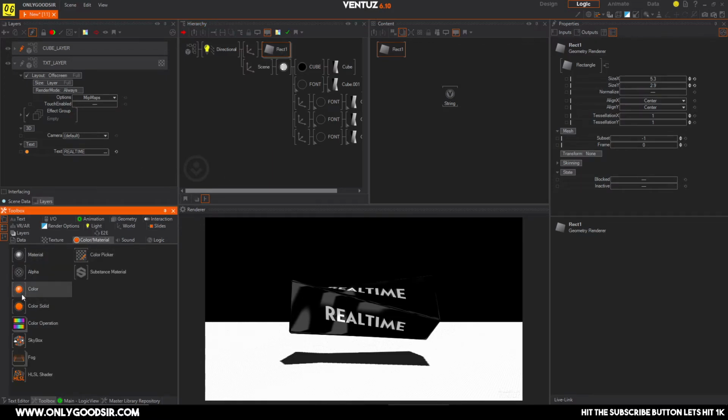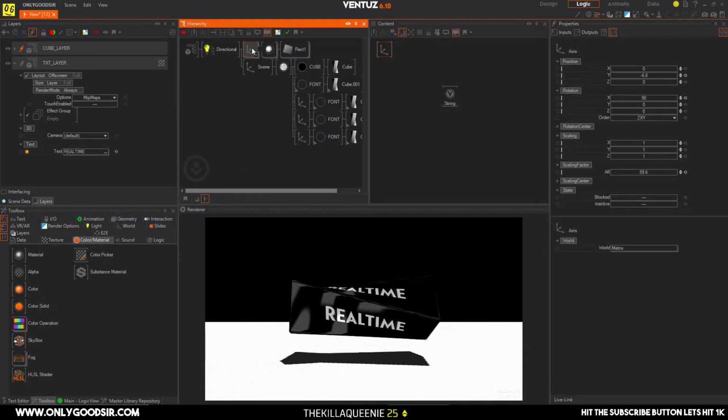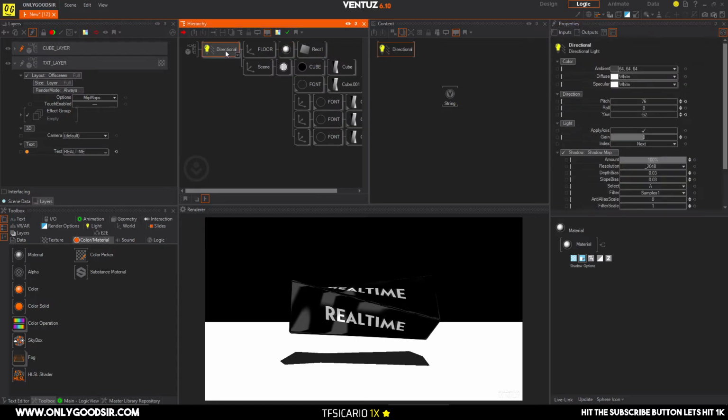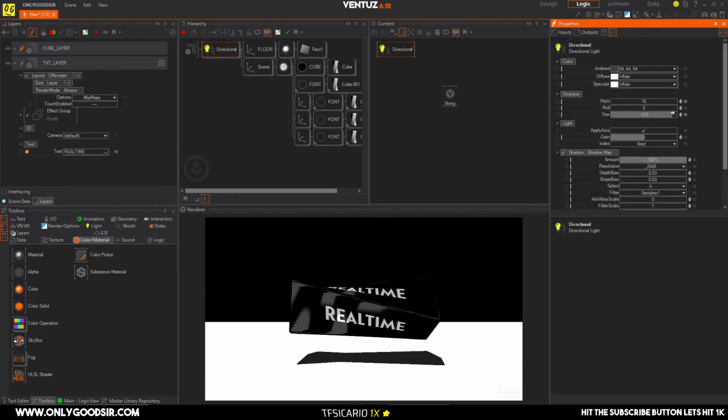so I'm going to add a material. I'm going to add a color on here, on the floor. I'm going to name this floor, which we know which is what. And on here I want to say it receives the shadow, but I don't want it to cast anything. So when I move the light around, it won't cast some giant plane anywhere else, it'll just be the cube, which is cool.